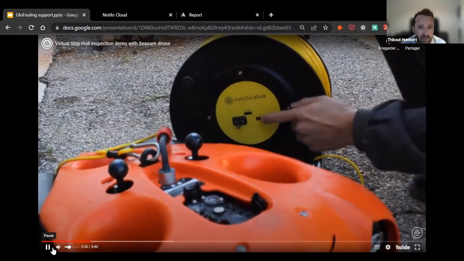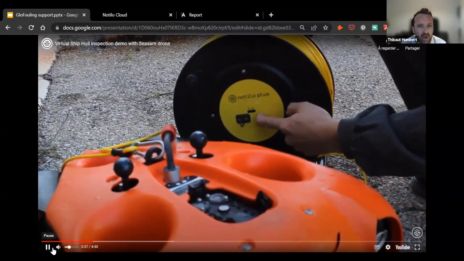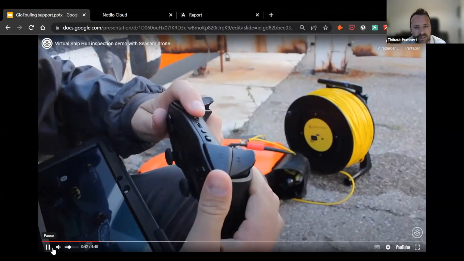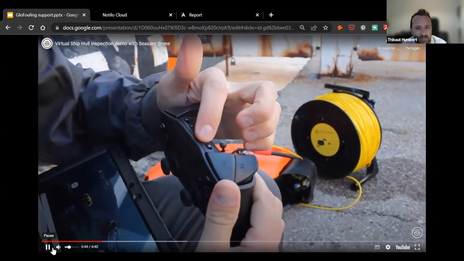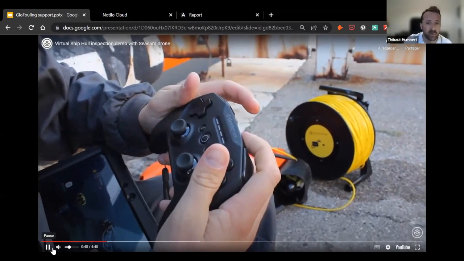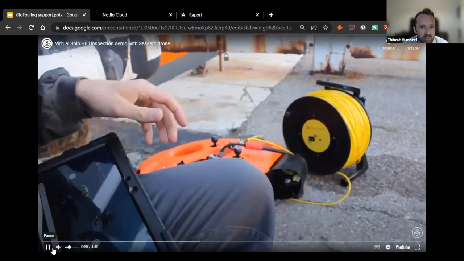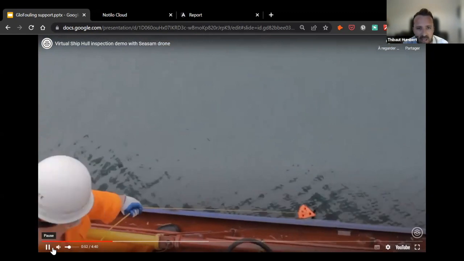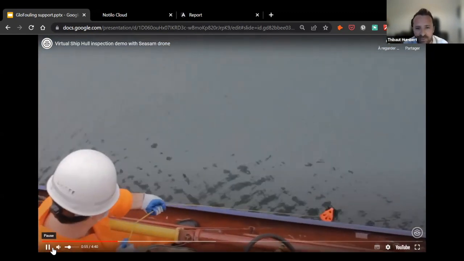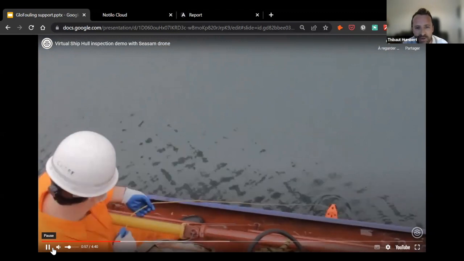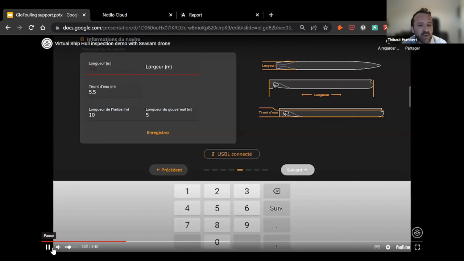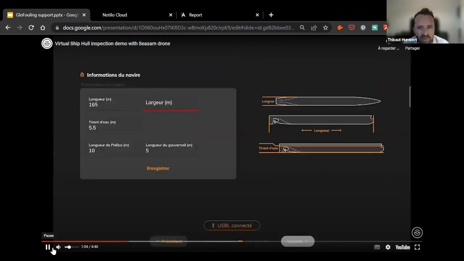And then you turn on your drone, you turn on the tether reel, which has basically a Wi-Fi system embedded for a wireless connectivity with the tablet used by the operator. So the operator prepares his tablet, and the robot is being immersed. So you see, he can use the tether to hold and put the drone in the water, even from a high freeboard. That's no problem at all.